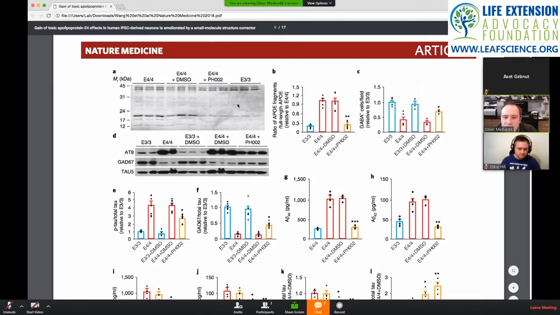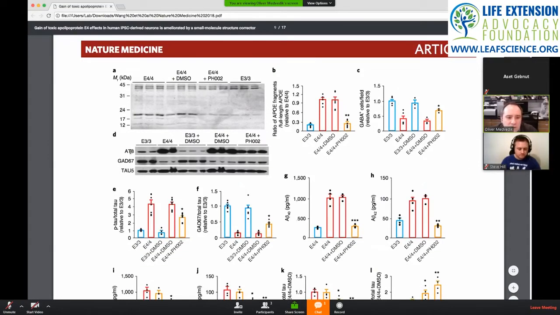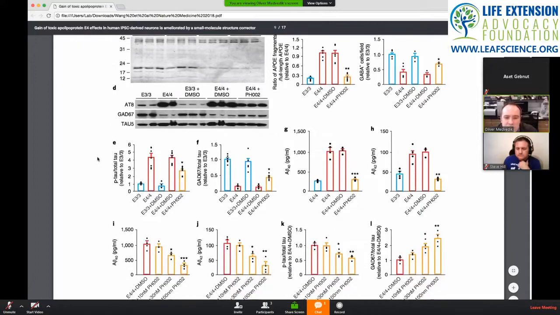So this is just bar graphs of the lot of the gels that you see here. Again, they're looking at phosphorylated versions of tau. So E4, AT8, GAD67 is GABAergic neuron marker. So you have less of them, obviously, but whatever's there, you have more phospho versions of tau. E3 DMSO, obviously you have less. E4 DMSO, lots. E4, still a lot more than E3, but there's an attenuation. So it is attenuating phosphorylation.